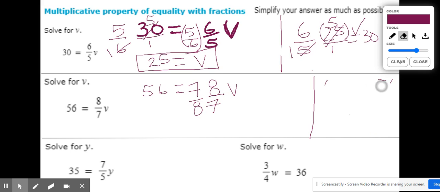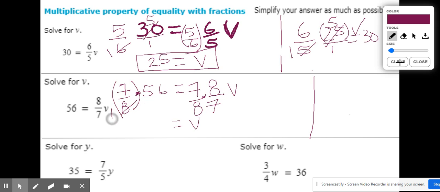Just getting rid of my extra scrap work that I don't need. Okay, so we multiply that and we get 1v. When I multiply that on this side, I should just use parentheses, 7/8 times 56. I don't know what 7 times 56 is off the top of my head. I could probably figure it out. That's just like 42 plus 350, I believe. So 392. But I'd rather not do 392 divided by 8. Let's save ourselves the hassle, and instead we're going to reduce this fraction or reduce this problem.